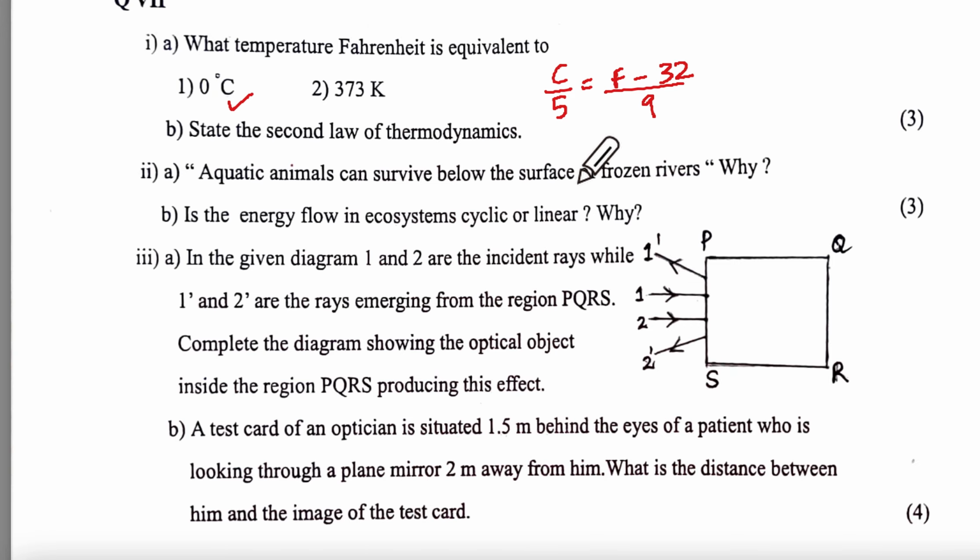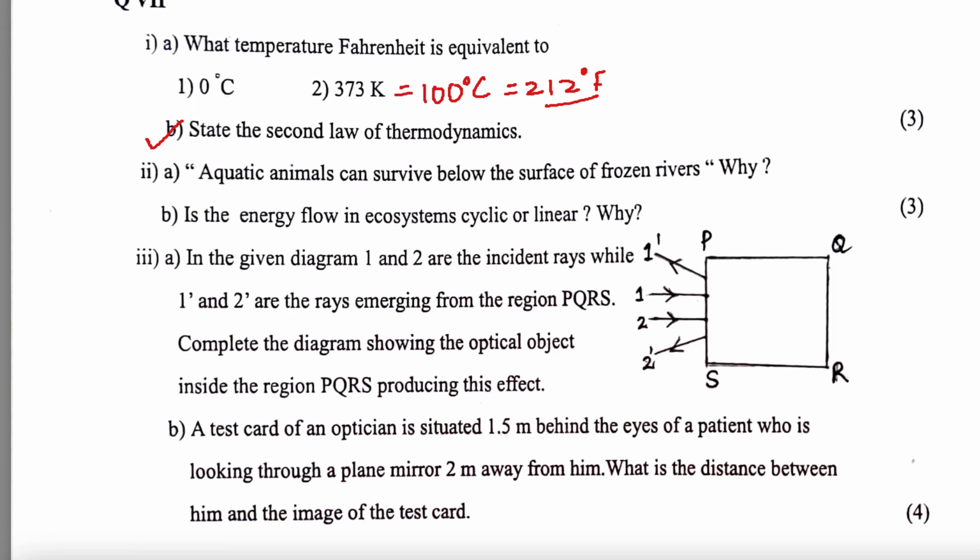Hello? Yes, ma'am. Now for the second one they've given in Kelvin. So you will subtract 273. So you will get 100 degrees C, correct? Yes, ma'am. 100 degrees C will come out to be 212 degree Fahrenheit. Doing the calculations using that formula, I think you should be able to do that on your own.